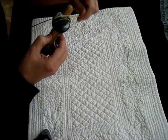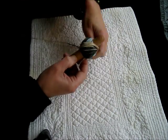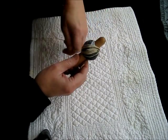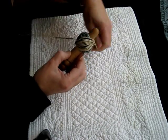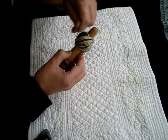When you come to the end of your ball, I thought I was almost there. Maybe not. There it is.